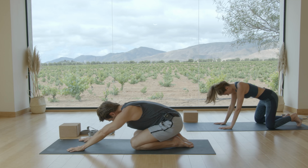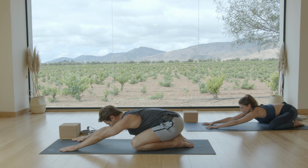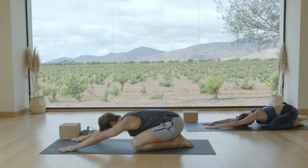So with your big toes together, take your knees wide enough for your ribs to fit in between. Let your heart start to melt towards the ground as the underarms open up. Open your hands and press the hands down evenly.